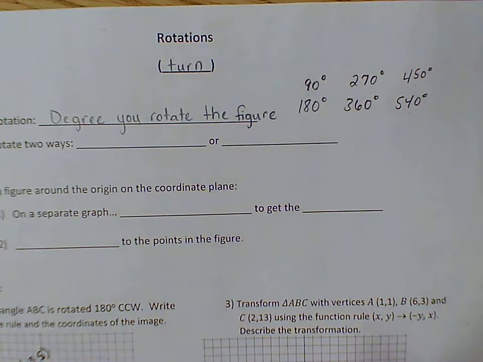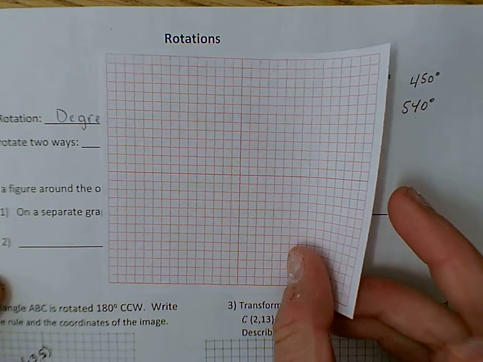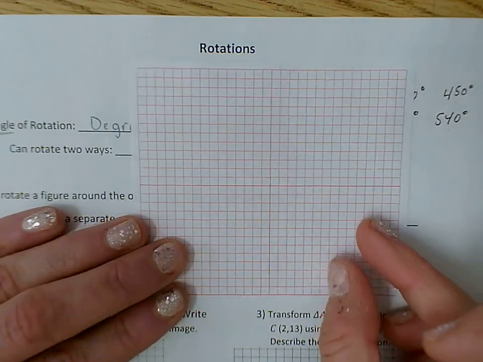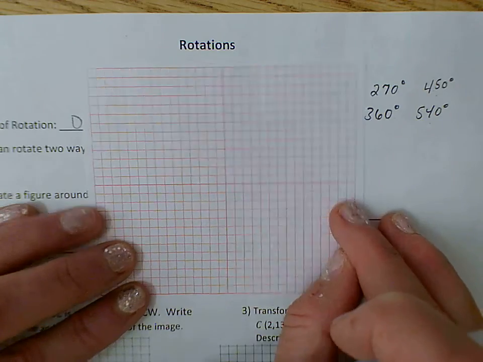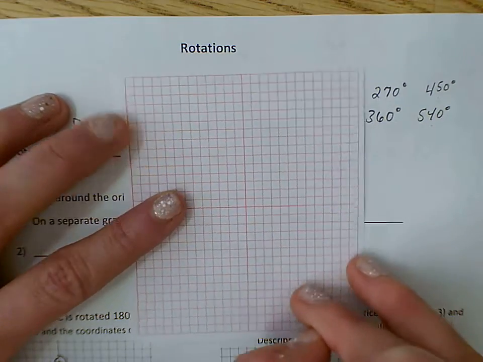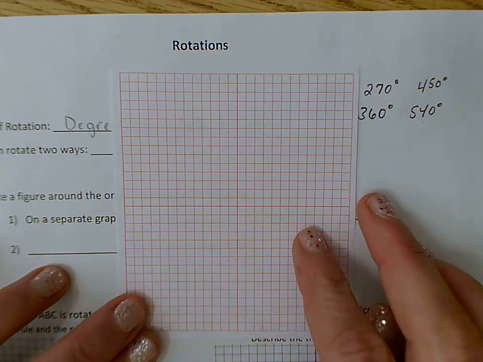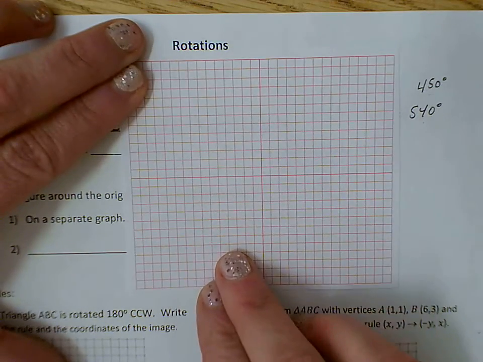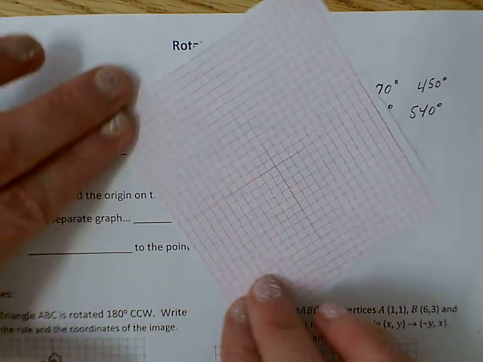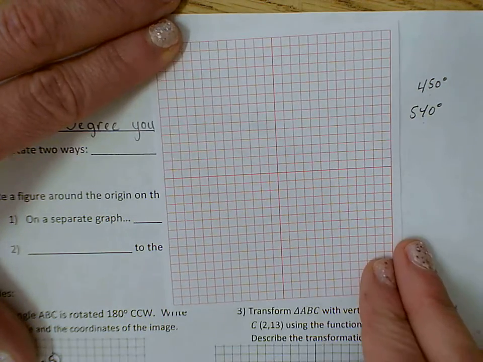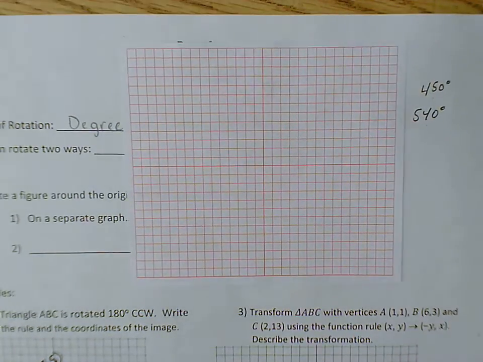And so if you want to play around with that, you could take a figure, or for instance, I could take my graph paper and just practice rotating. And so if I rotated it from where it was right now, 90 degrees, that would be a quarter turn. So 90 degrees would look like that. If I took it and rotated it another 90 degrees, in other words, just turned it completely upside down, it would look like that. So that's 180 degrees. If I kept going and rotated it another 90 degrees, that's 270. If I rotated it another 90, I'm actually back to where I started, so that would be 360.